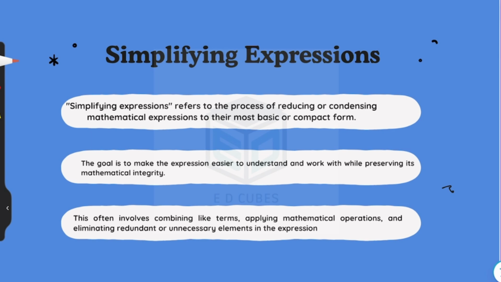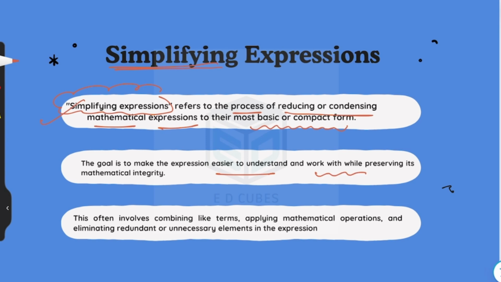Simplifying means the process of reducing or condensing a mathematical expression to its most basic and compact form. That is what simplifying an expression means. Simplification means writing any term in its simplest, easiest form. Writing or presenting anything in its simplest form is called simplification. The goal is to make the expression easier to understand and work with while preserving its mathematical integrity.